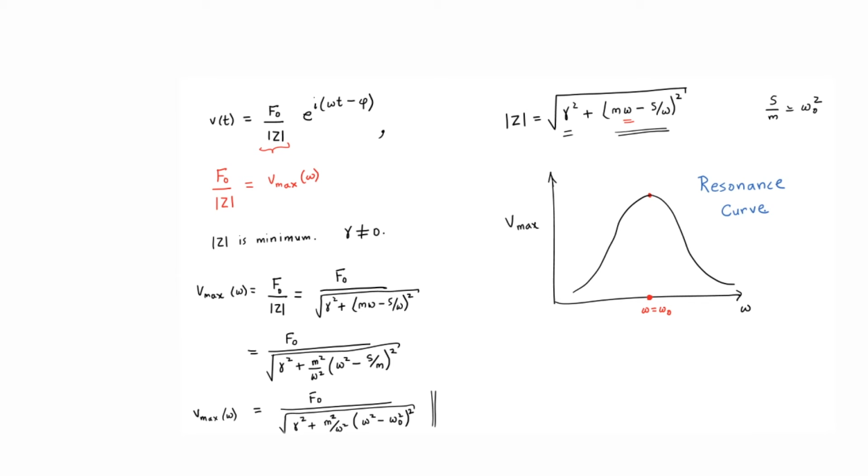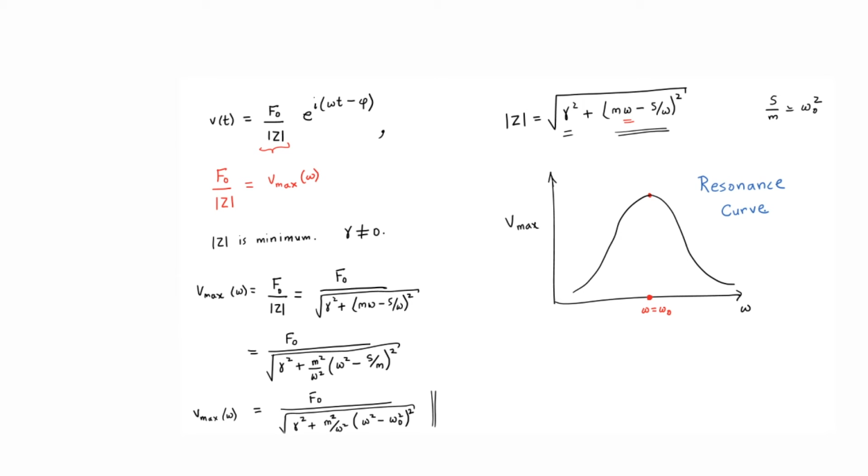So, it tells me the following important physical information. I have a damped forced oscillator, I keep driving the system, and let us say that I am varying the angular frequency of the external drive. So, at some point when the frequency of the external drive is equal to the natural frequency of the system, the response of the system is going to be large.